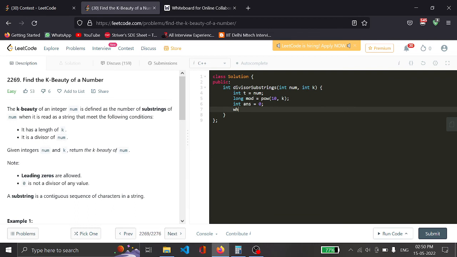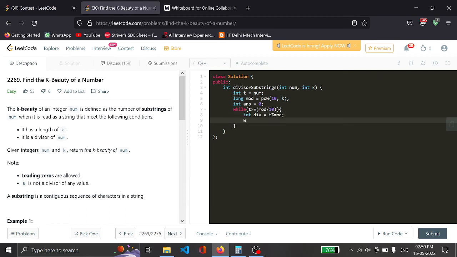We will first check while our t is greater than or equal to mod by 10, so that it contains k digits. Now we will find the divisor variable, which is t mod mod.